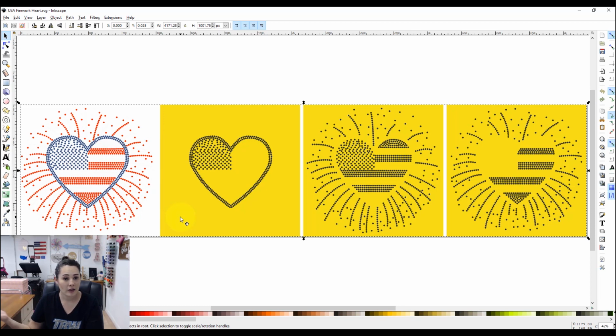Now, if you're running either one of the software, Silhouette or Cricut Design Space, that's a lot of stuff to bring in. Cricut will a lot of times crash because it just can't handle it because it's a web-based software and it's unhappy with you. So we're going to make this a file that both software will be very happy with. Once we get started, this will come in grouped together.